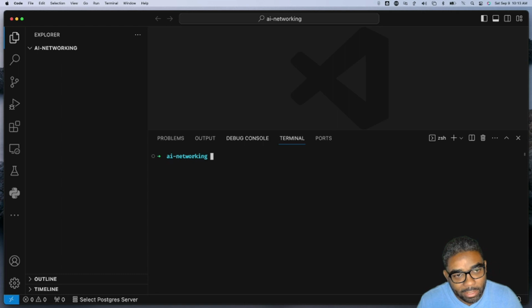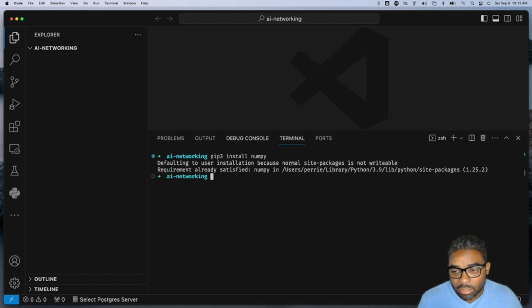As soon as you get done with that, it should be good to go. Now we want to install NumPy. So NumPy is a numeric math library that is very well known. So you probably already have it. So we do NumPy. In this case, I've already installed it.